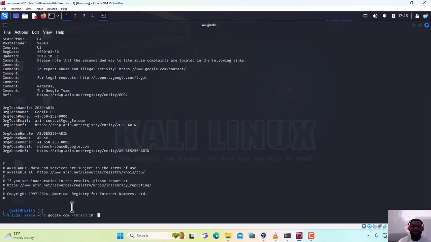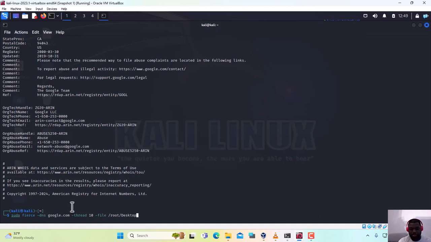I'm going to do dash file and specify where I want it to copy the result. I'm going to do Desktop, with a capital D, I think it's case sensitive.